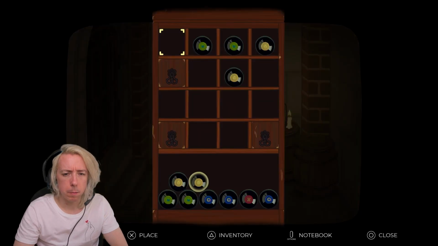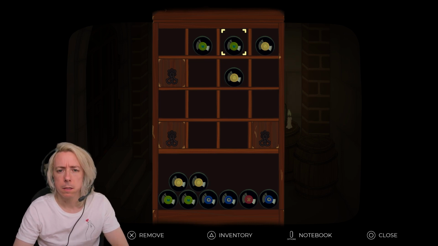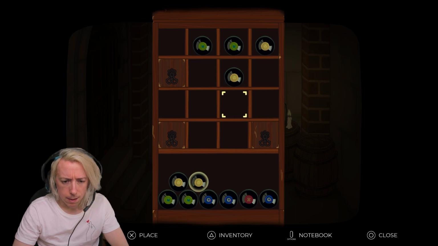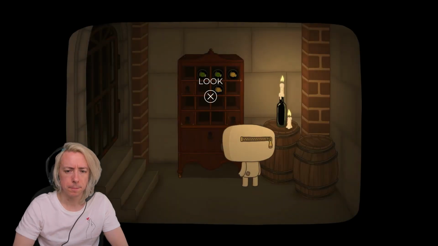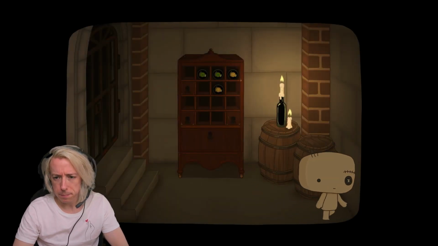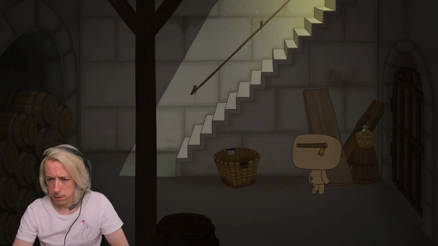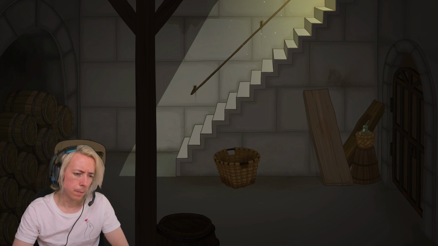Look at the bottles. Okay. Triangle, circle, cross, and something like a bookmark symbol. Place, remove. Okay. Got it, but don't have the clue yet. Good to know at least that that's there.